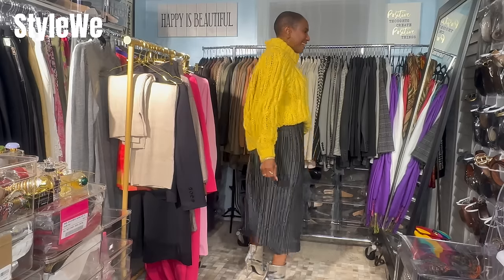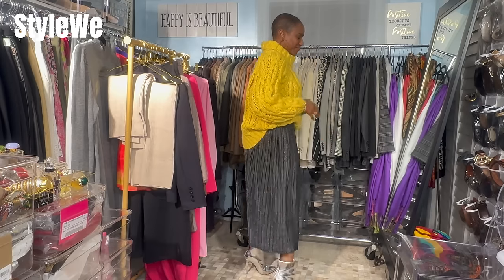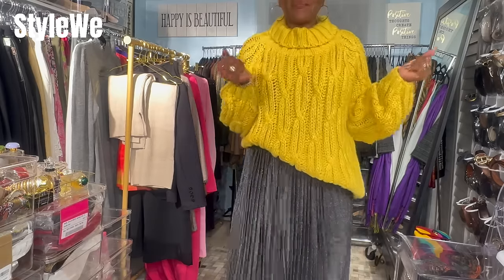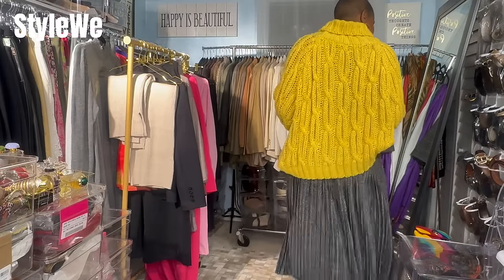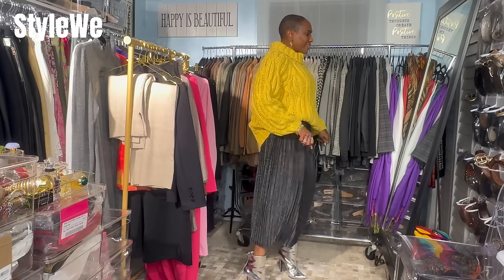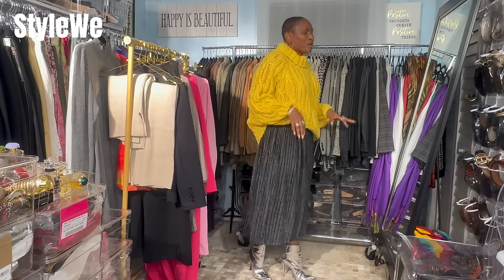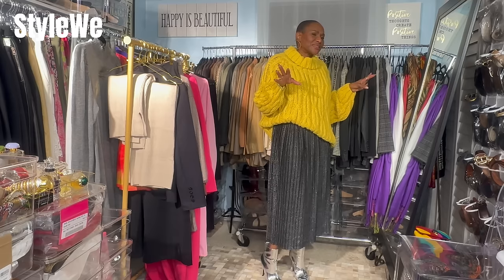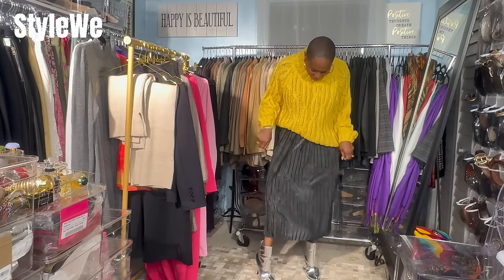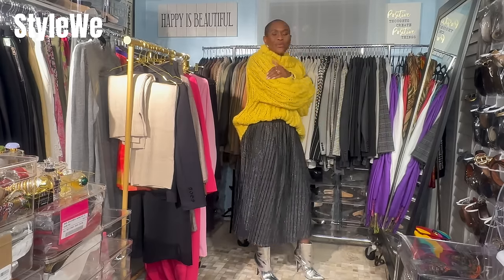Oh, I love how fluffy and oversized it is. I just love it. And if I'm gonna wear it, this may be one of the ways I wear it. With this skirt, my booty, you know? Maybe family Christmas dinner at a family member's house, where you just wanna dress up just a little bit without doing too much. You just put a sweater on, a skirt and booty, and with a little bit of glimmer, you're in a festive mood, and you have enough room for the food, and you're warm.